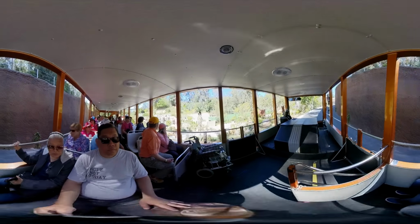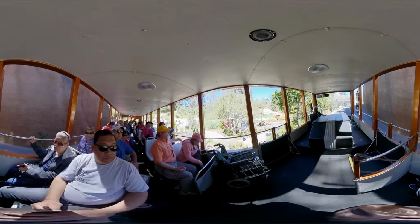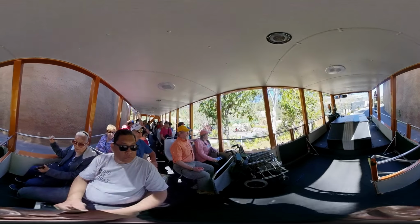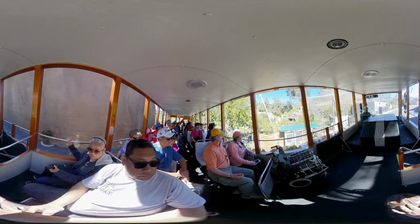That waterfall up ahead of us is now the largest waterfall in San Diego. And yes, we cheat a little bit, it is man-made, but it's beautiful nonetheless. You can actually walk all the way underneath the waterfall and get some really cool photos. It's a good place to cool off. As you can tell, it's going to be a really warm day here today.